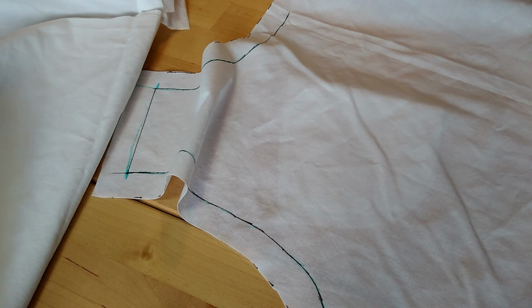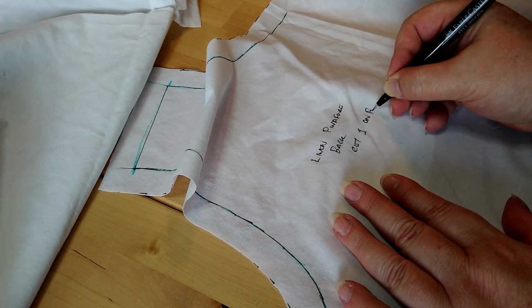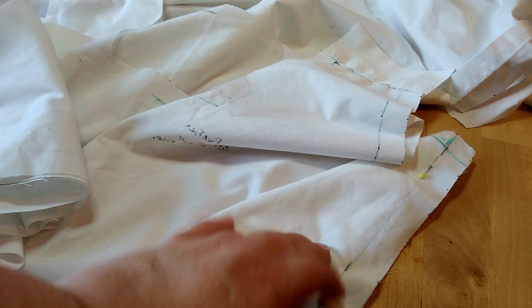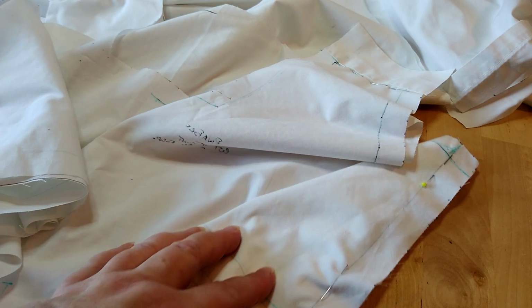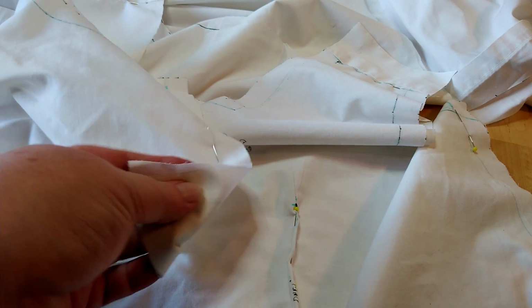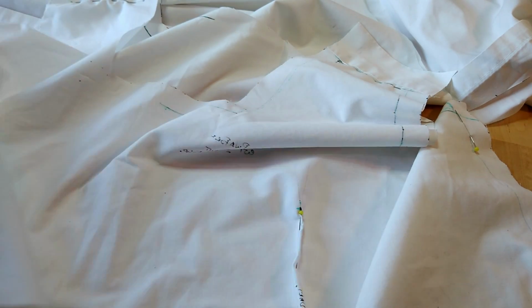Do exactly as you did for the front, for the back. Back's much easier. So I've made a mock-up. I've got 3/4 of an inch seam allowance. I think I'll leave that on. Means if I ever want to make this out of a sheer fabric, there's plenty to do. Felled seam inside, that kind of thing.